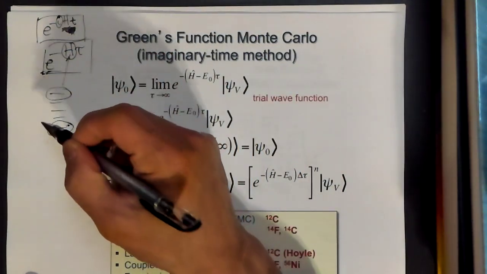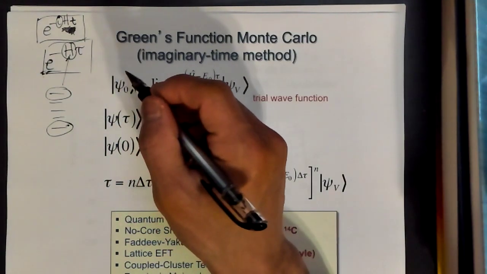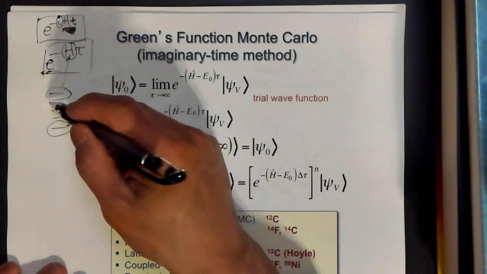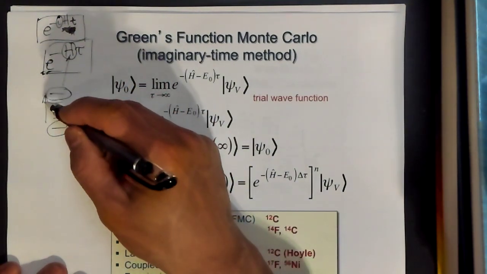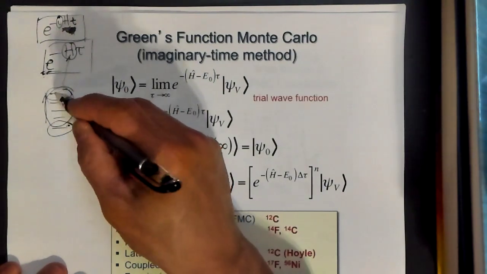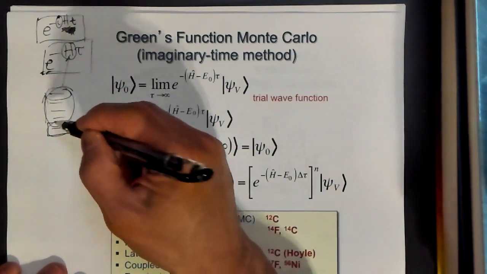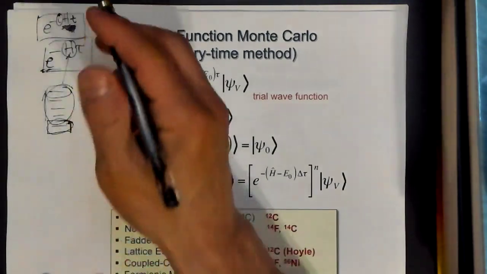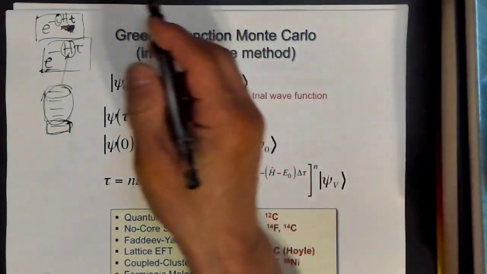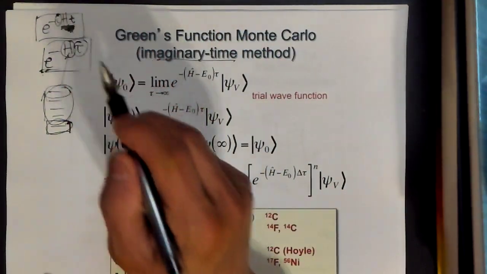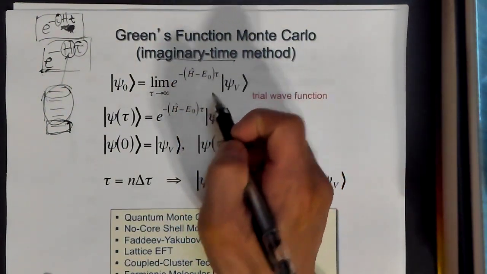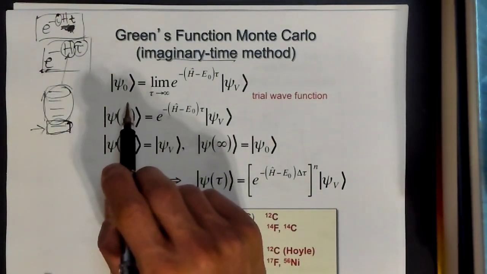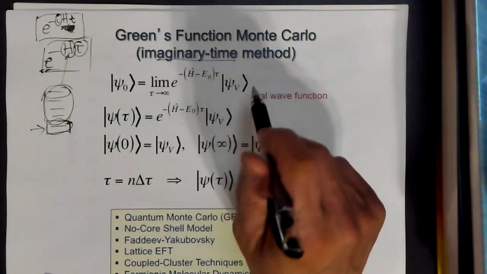But if I have a low eigenvalue, let's say like 0.1 or even a negative value, then it won't be suppressed relative to the high ones. It will be enhanced. So these high energy states will die, but the lowest one will be dominant. That's the idea. It's basically imaginary time evolution, with this tau rather than this i t, to get a low energy filter that pulls out only the lowest energy eigenstate of the Hamiltonian. So that's what you do.